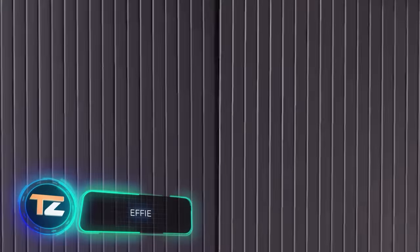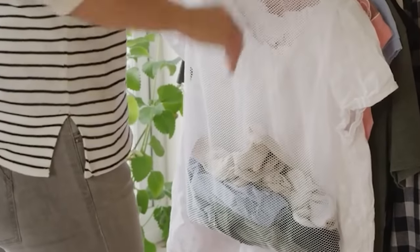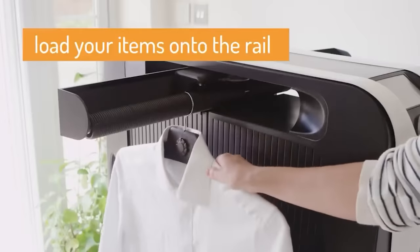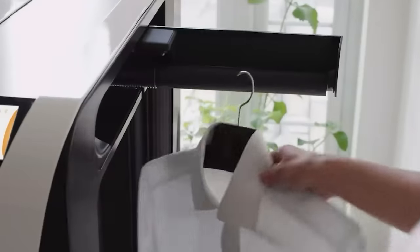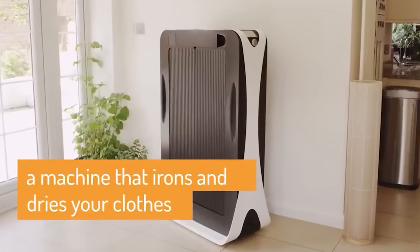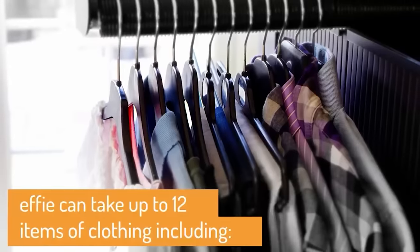We live in a world with flying cars and drones where solar panels are cleaned by robots and exercise bikes are more technologically advanced than cars — but when it comes to ironing, we still rely on the old-fashioned way. The creators of Effie decided to change this. They offer a cabinet-shaped system that combines ironing, drying, and steaming. Simply hang up everything you need to iron and Effie automatically detects the type of fabric and adjusts the temperature. The system can handle up to 12 garments at once.